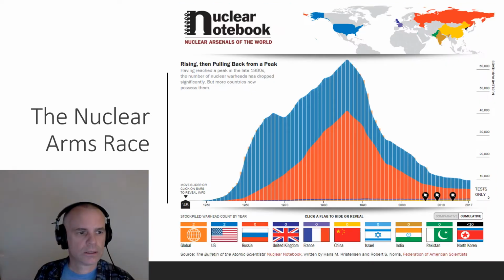So one of the things that really defines the Cold War is the nuclear arms race, and you can see that in this graph here. And basically it was a nuclear arms race between the United States, the blue colors here, and the Soviets, in the red colors here, although they become the Russians after 1991. And there were, however, also nuclear armed countries of the United Kingdom and France who were our allies. Eventually the Chinese developed their own nuclear weapons, and those were communist weapons, although they weren't particularly aimed at us so much as probably aimed at the Russians. And then over time, although not really part of the Cold War, the Israelis, the Indians, the Pakistanis, and the North Koreans also developed nuclear weapons.